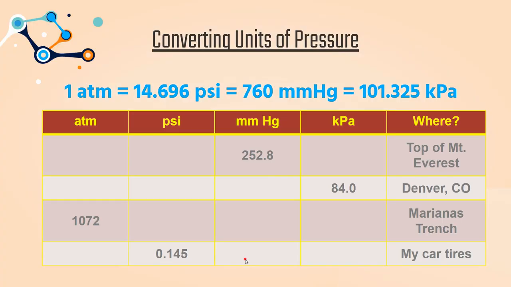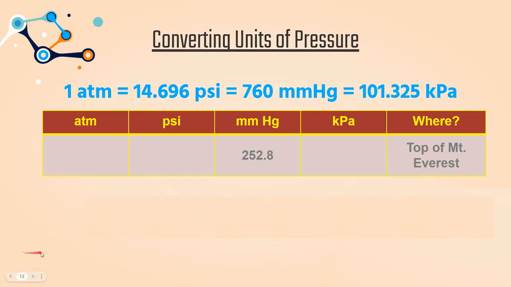So your first practice for this unit is to do a bunch of pressure conversions. You'll notice that each row corresponds to one place on Earth. And you'll notice that only one unit of pressure is given. For instance, at the top of Mount Everest, the pressure in millimeters of mercury is 252.8. So I'm going to run through this first scenario of top of Mount Everest to show you how to do this. First, you'll take millimeters of mercury over 1, that amount we know, and we'll use dimensional analysis just like we have in the past to convert between millimeters of mercury and 1 ATM.